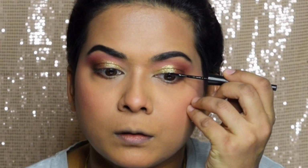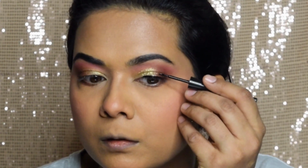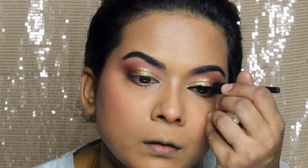Next, I am applying liquid eyeliner. I am starting from the middle of my lash line. As you have more product on the brush when you start applying the eyeliner, you should always start from the middle of your lash line.